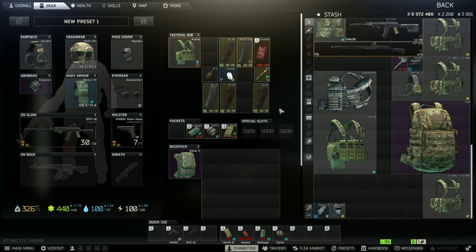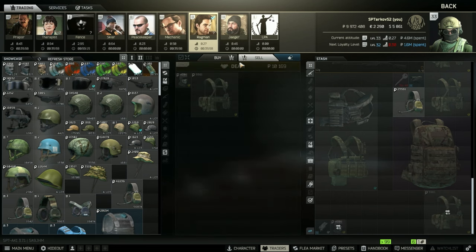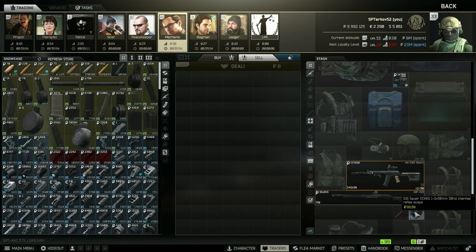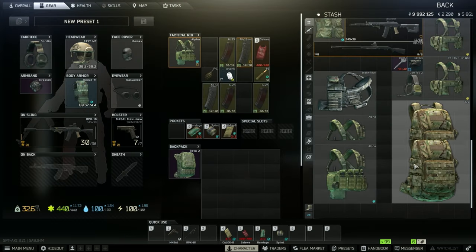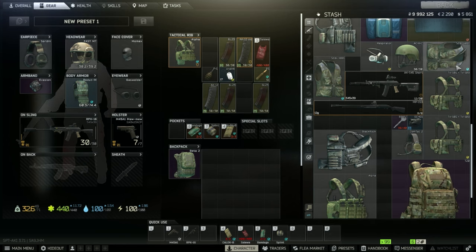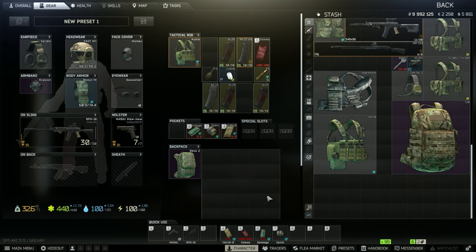Sell that stuff and get rid of this. So, Ragman, sell, bam, bam. Mechanic, bam. Okay. Very cool. Now, this thermal scope, I also want to sell that, but I don't think you can even sell it on the flea. No, you can't. So maybe I just keep it and use it to have fun with it.